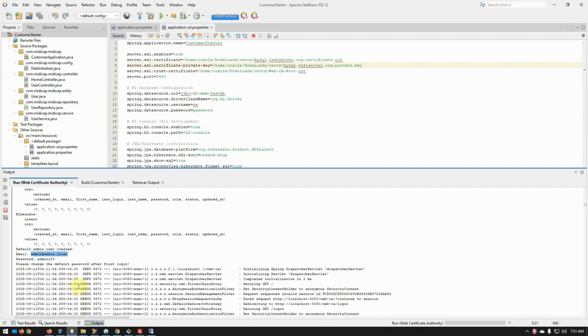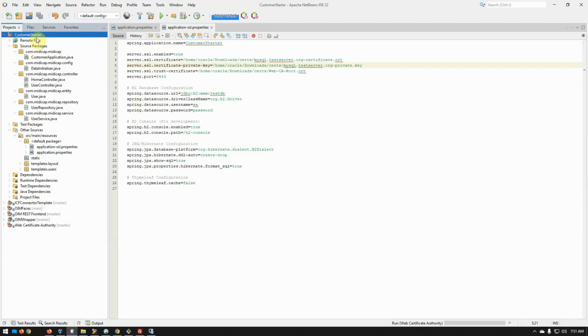Then all you have to do is go into your app. So this is the app that I'm running using these certs, and see how I just point to the ones that are already created. So here's the server cert. That's the server's private key, and here's my root CA. So you just have to point to the files, and I created a separate SSL folder.